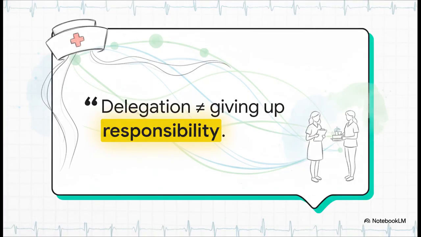Okay, listen up. If there is one thing you burn into your brain from this entire explainer, this is it. This is the golden rule. Delegation does not, I repeat, does not equal giving up responsibility. When you hand off a task, you are not handing off the accountability for that patient. You, the nurse, are always the one ultimately responsible for the patient's outcome. This is a huge NCLEX trap, so don't fall for it.